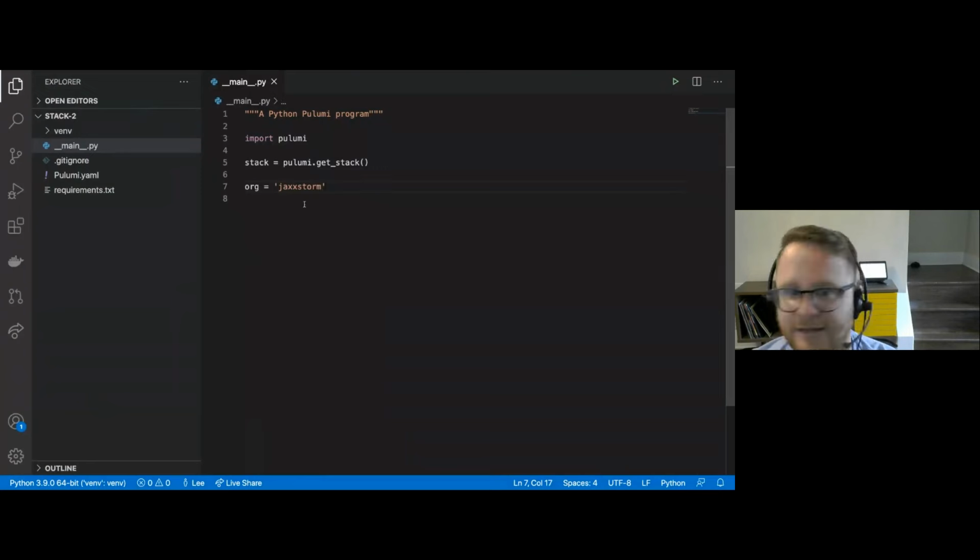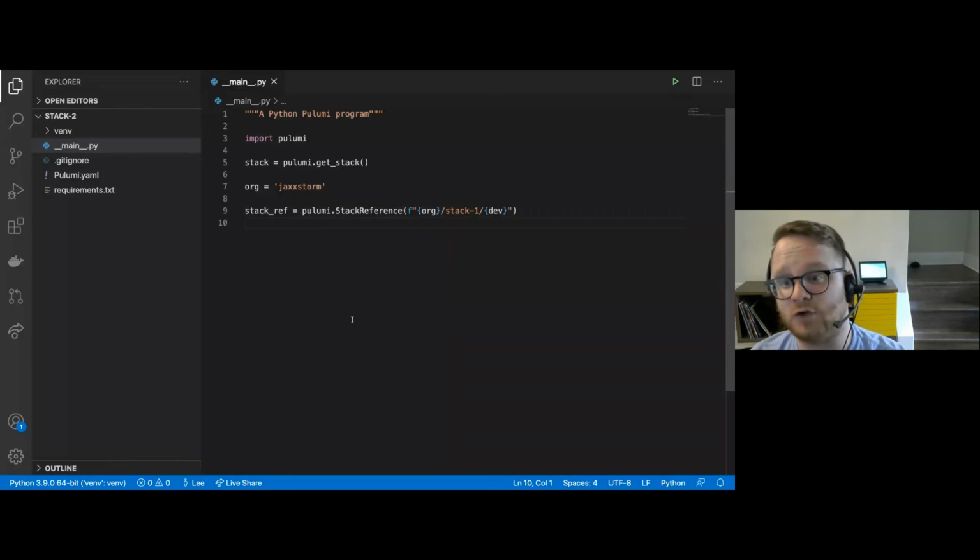So I specified that as my organization name. And then next, I'm going to create a variable called stackRef equals pulumi.StackReference. And I can use a Python f-string to interpolate these variables into a stack reference. And I'm going to very quickly fill this out, and then I'll tell you what I've done here.